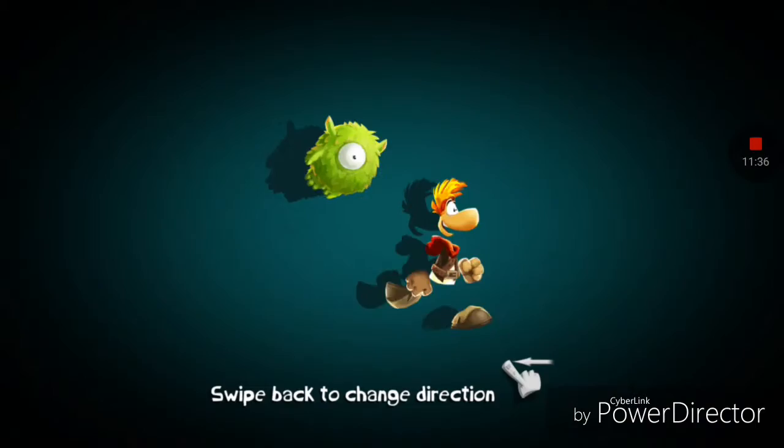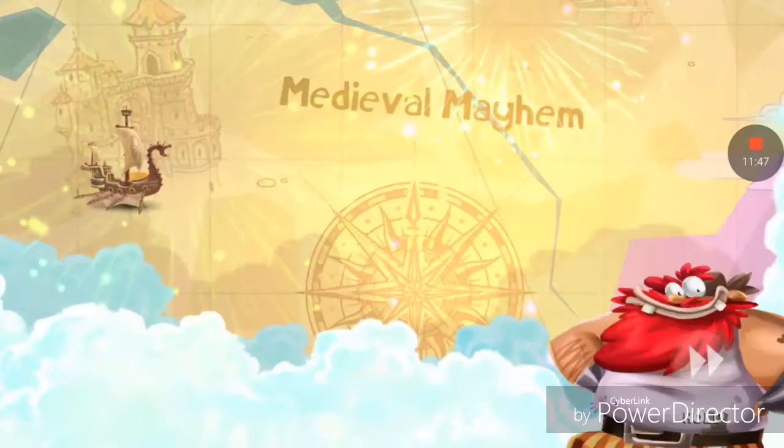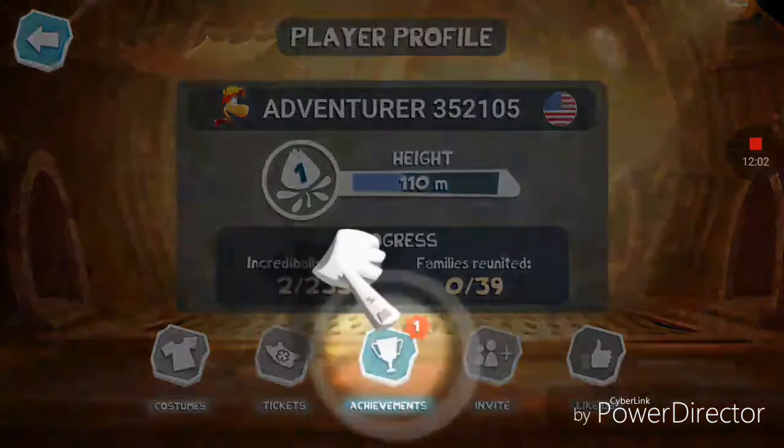Yeah, with all the glitches, it's not a glitch, but it's just taking time. Medieval Mayhem. Oh, that's cool. Complete first adventure. Yay! Click your profile. Okay. Achievement.